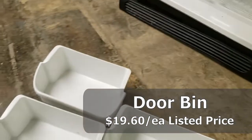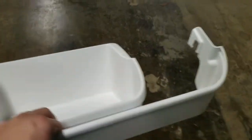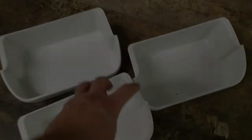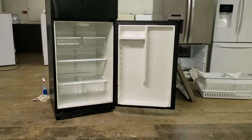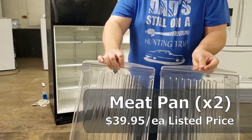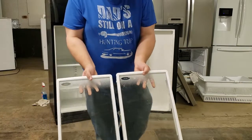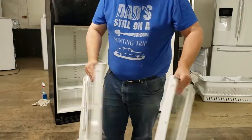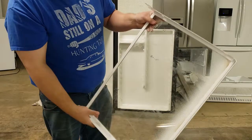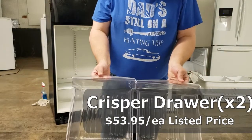In this fridge there are a lot of parts worth money, so the system is quite useful. I was able to find items worth way more than I thought. To start off, the door bins, meat pans, and crispers are pretty basic items to take off. Meat pans and crisper pans always tend to bring in quite a bit of money. The first thing the AI found worth good money are these spill-safe drawers — I normally would throw these away. The second wider one was worth nothing, as I expected.